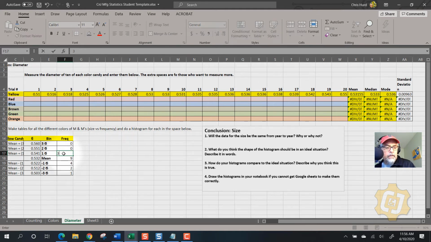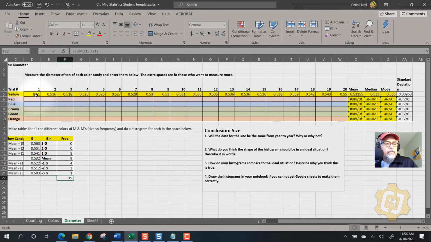And that's all of our data. So this is 0 and this is 0. Just to make sure, I'm going to do an auto sum on those. Ooh, I missed a piece of data. You see how I've only got 19? So the question is, where did I miss it? So let's take a look real quick.